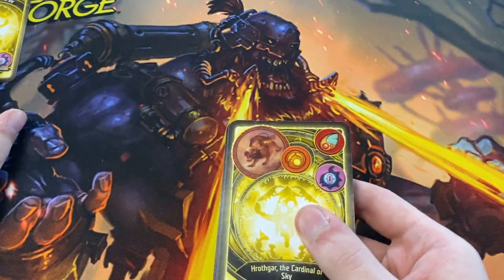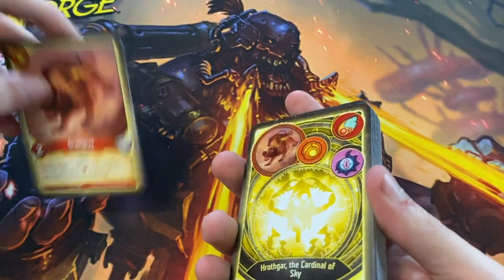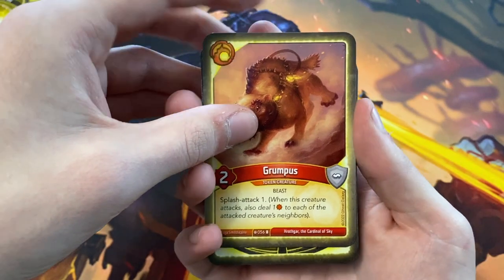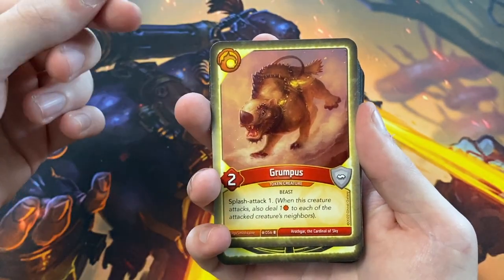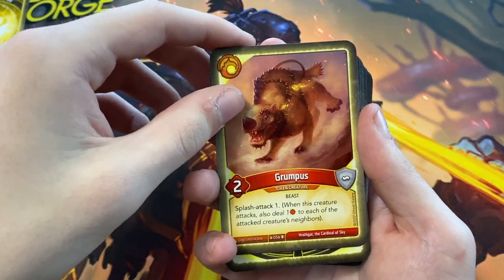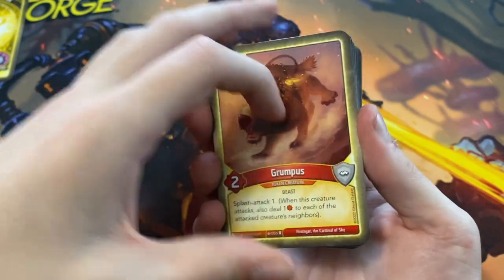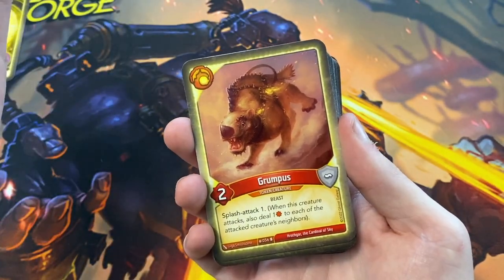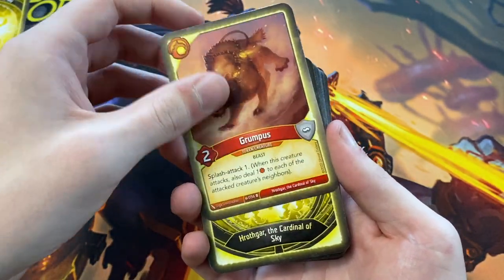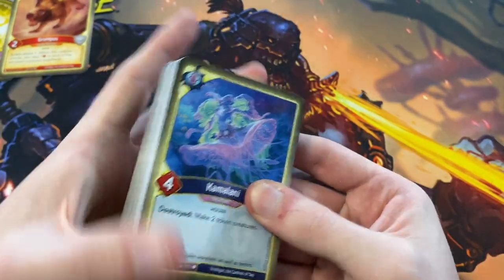All right, so I'll put the Archon card over to the side here. And then we do indeed have the Grumpus token creature, 2 power, splash attack 1. The fact that it's 2 power and not 1 makes it decent for just fighting into things, getting some splash attack and some damage on the board. And it doesn't die to things like autocannon or whatever when it comes into play, so I do appreciate the Grumpus token. So here we go.